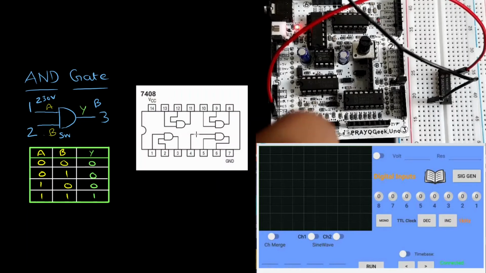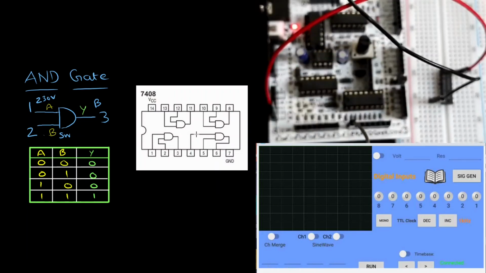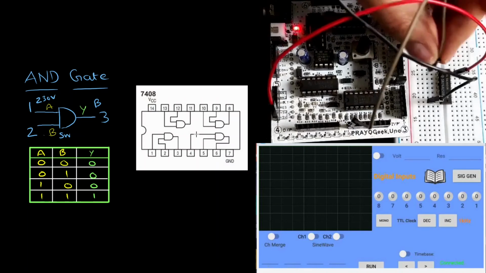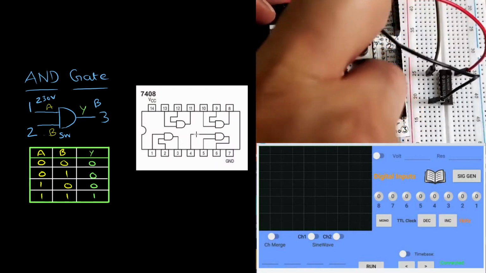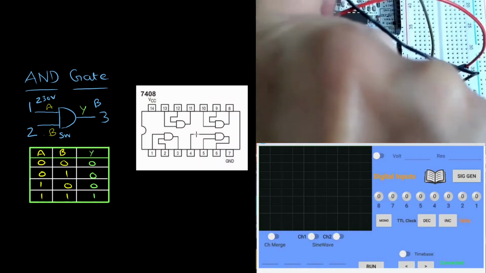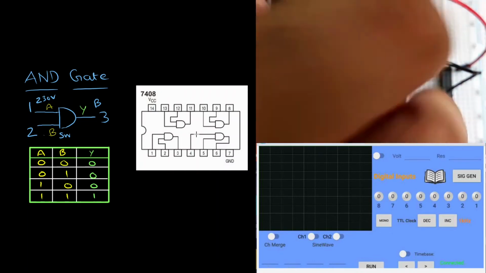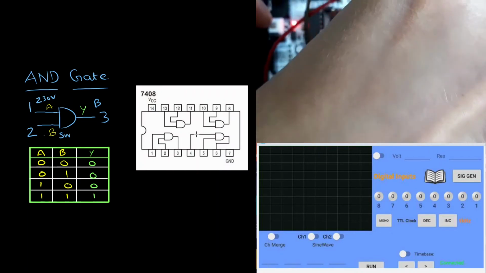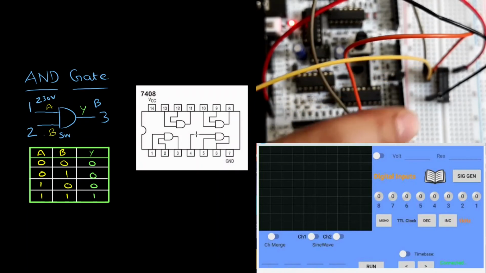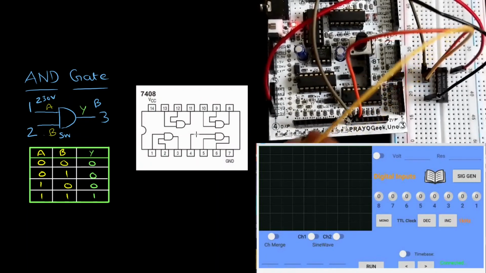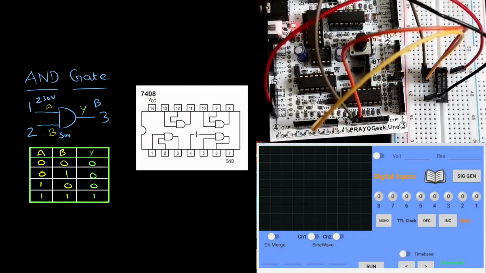Let's go ahead and connect this first input header pin to pin number 1 and the next header pin to pin number 2. So this forms the 2 inputs for our AND gate. Now from pin number 3, which is the output of the AND gate, let's connect it to the output headers. So you can connect to any of these pins here, that's not a problem.